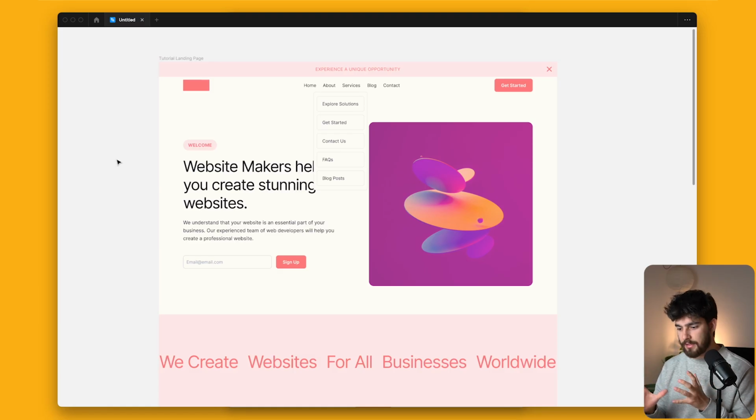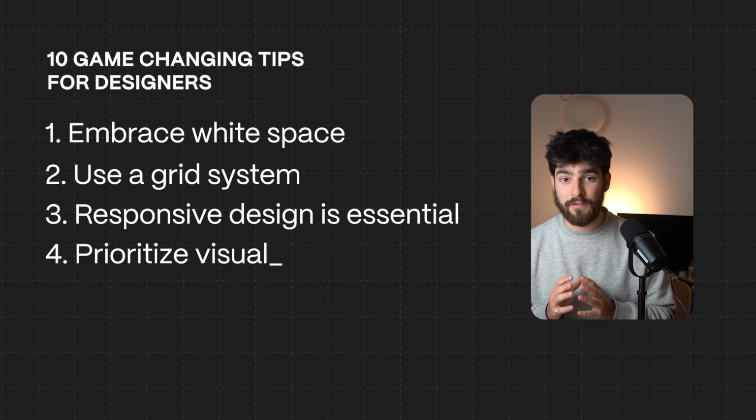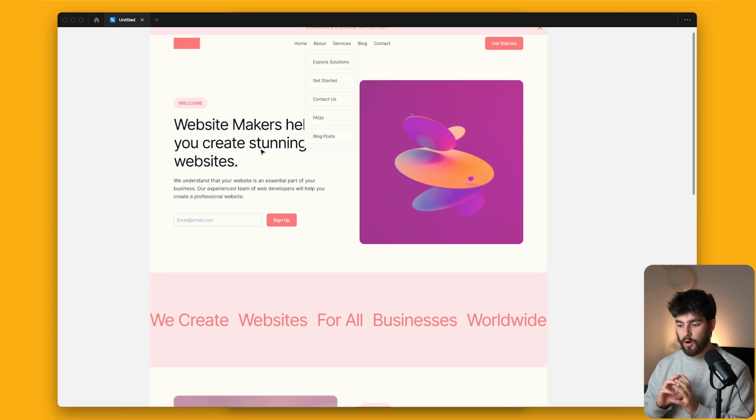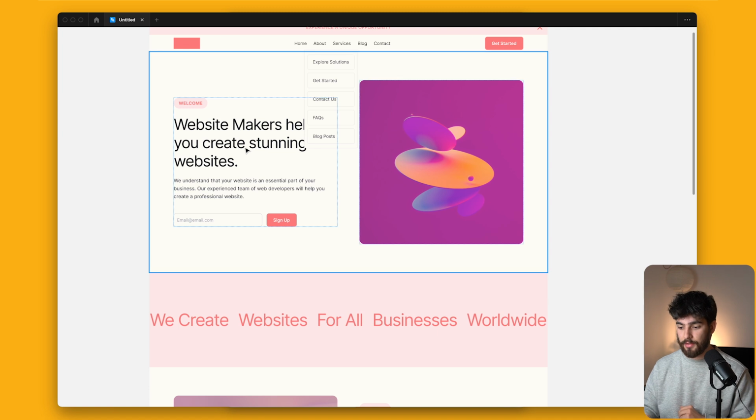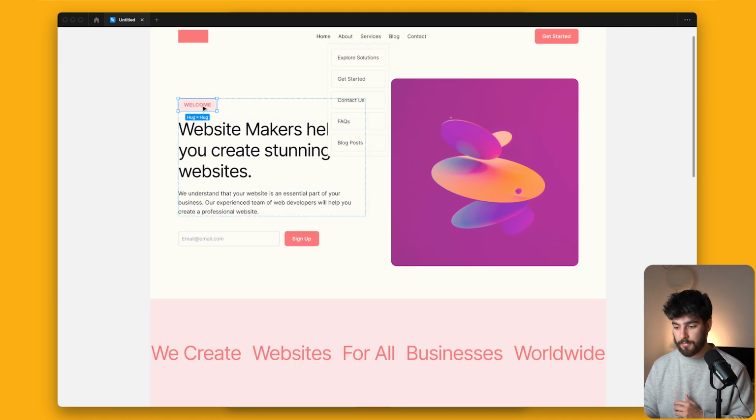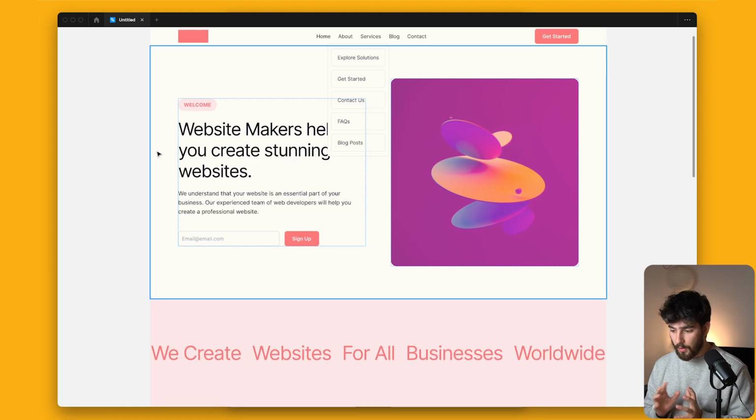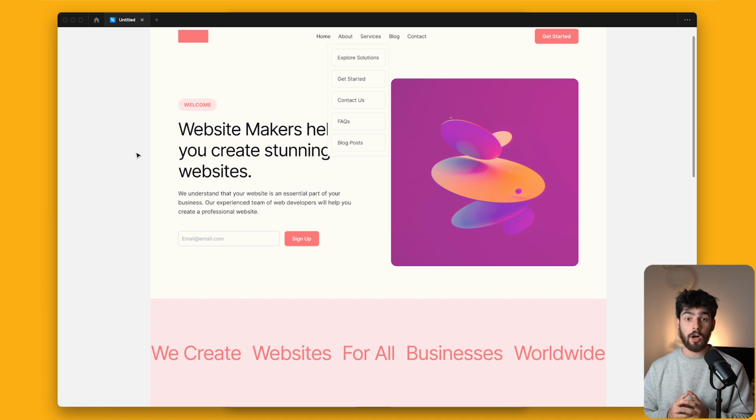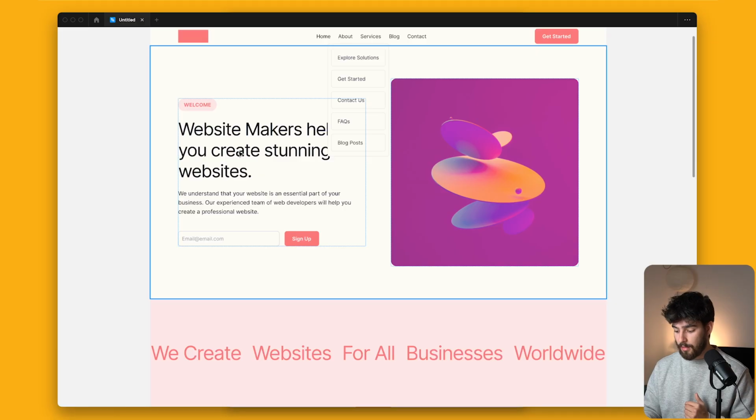Going back to my Figma design here, the next one's going to be prioritizing visual hierarchy. So if you notice here, there are two or three main colors here, right? There's the obvious black, there's going to be this kind of background beige, and then the reddish, pinkish kind of color that we've got going on here. All of this is on purpose. And I want to take a look here because not only is color super important for hierarchy, but typography size is also critical. So typography size in this case is going to be one of the most important ones here.